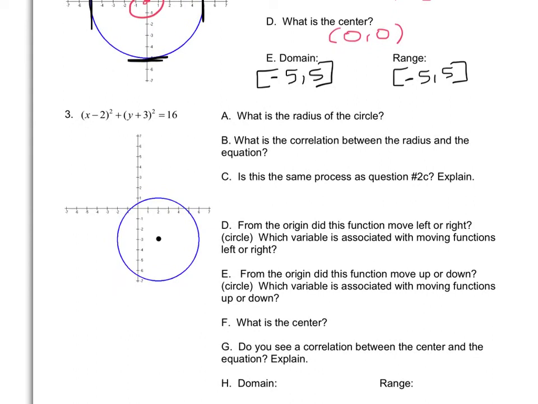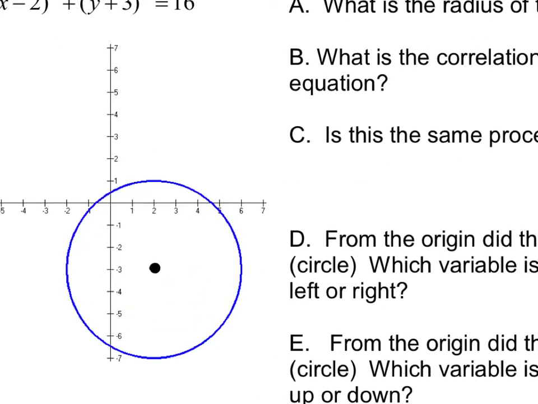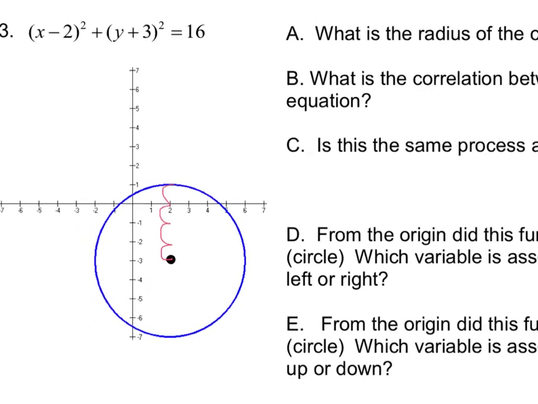What's the radius of the circle? Again, it's the same concept. You start from the circle and you count, so let me make this bigger to be easier for us to count. So I'm going to start from the -3, and then I'm going to go up 1, 2, 3, 4. So as you can see, the radius is 4.